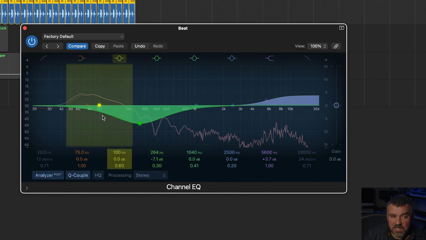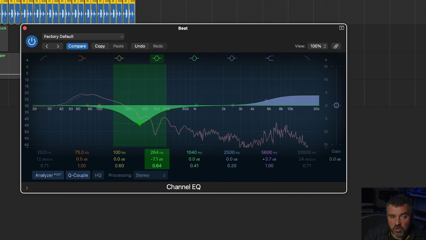What I want to do instead is to narrow this band down. And I can do that here with what we call the bandwidth control. You can see that as I adjust this bottom number, the band gets smaller. And of course, what I'm then in a position to do is to decide whether or not I do want to cut volume as I am right now, or whether I just want to boost it. So having adjusted the bandwidth here, I can then decide which frequency I want to adjust. And what I'm going to do is just give a little bit more push to this kick drum, just turn it up a little bit more.